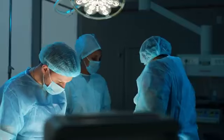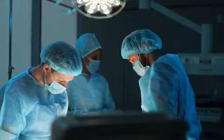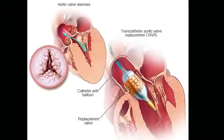And so the way that works is you go to essentially the cardiology suite. You're sedated, you have some local anesthetic, just like you're having an angiogram. They make a little hole, they thread up a guide wire, and then they go to that valve that's really stiff and obstructed, and then usually they use a balloon to open it up. So first step is balloon expansion.